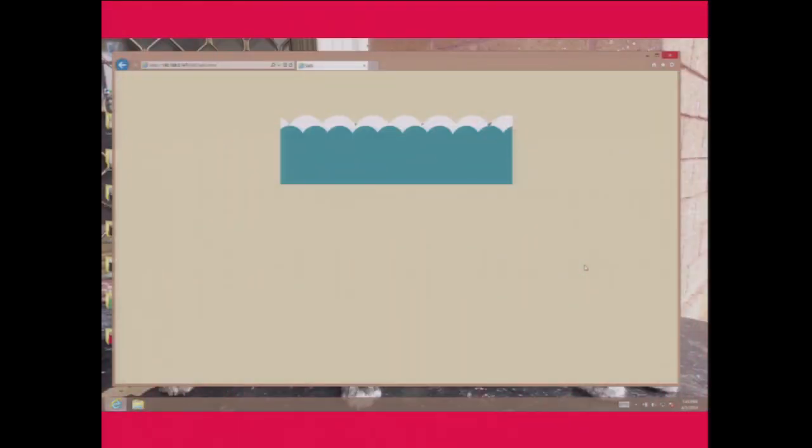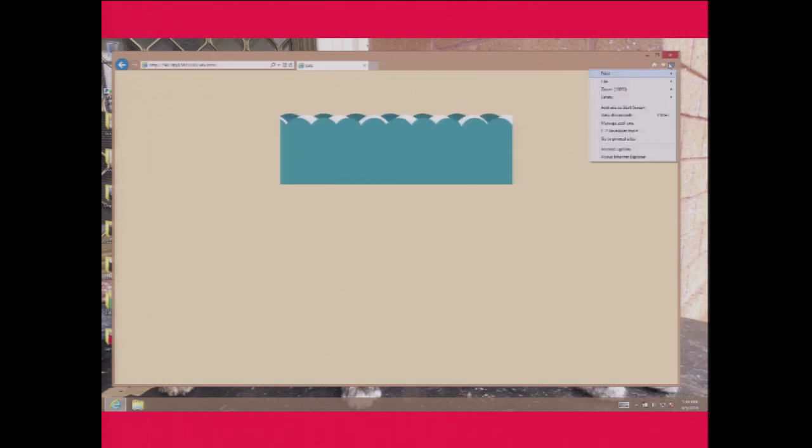This is Internet Explorer 10. I managed to get the SVG to animate. Can anyone guess as to how I might have done that? Very close. Okay, so I'll just quickly go through. So you said you transform the wrapper? Okay, yes, that's very, very close. It's pretty much it.